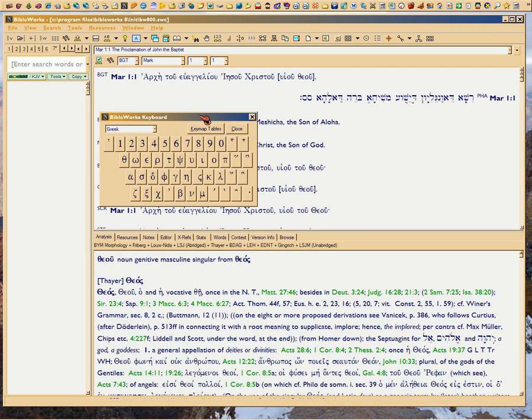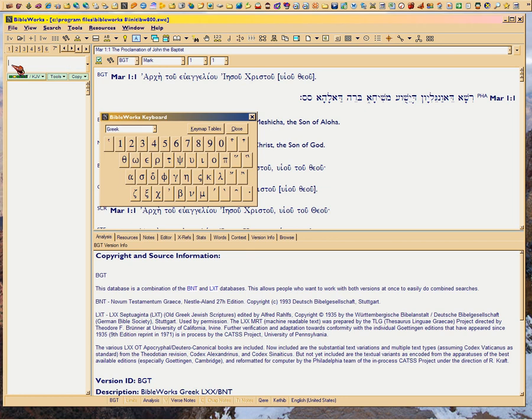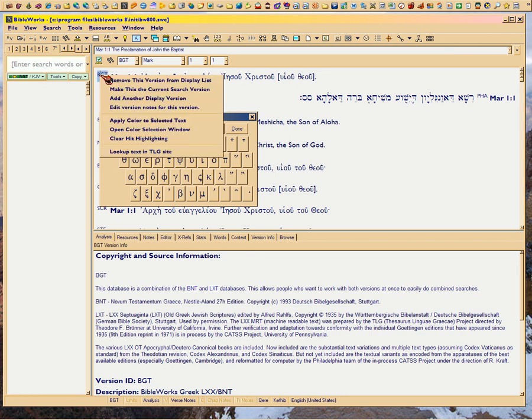I was so unnerved by the fact that it's working that I forgot the fundamental thing I've always known. Alright, as you can see, when you hold down your shift key, you see capitals. You see what the letters are, but that's not all. First thing you got to do, in order to search in Greek, even if you don't know Greek, is you first got to make a Greek version that you have on display, your search version like that.